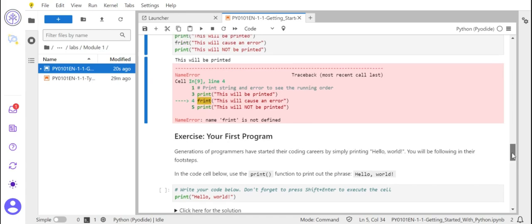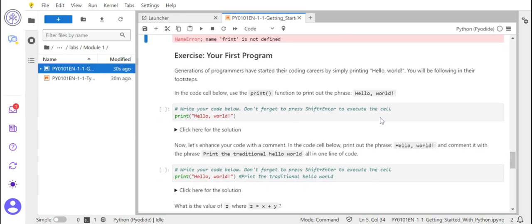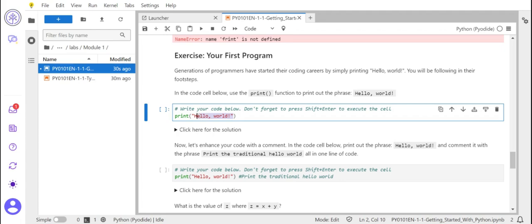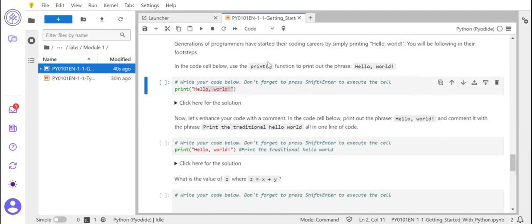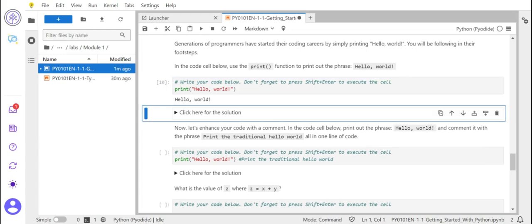Right? So now, if you want to run your first program, you know that this is basically the print function. So you're writing a string inside of the print function, Hello world, right? So this is what you want to print. The print function basically prints your code on the console. So let's say maybe you execute this now. This is what you have printed. So this is as a result of the print function.